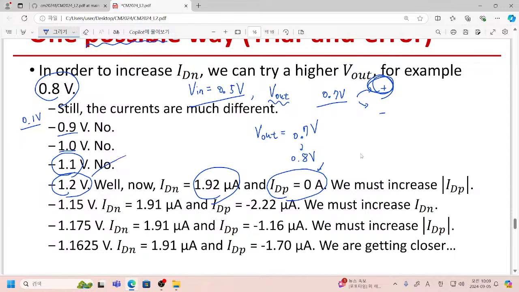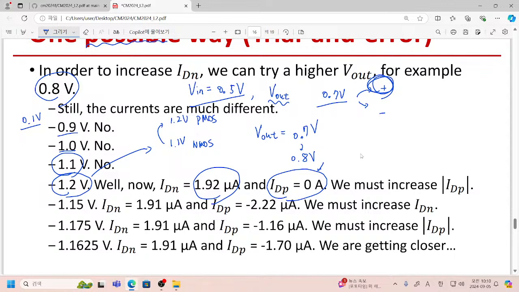Well, now we have to reduce the voltage with step 0.1 volt as usual, then what will happen? We'll just end up with 1.1 volt. It does not give us any kind of improvement. So we need a little bit more strategy. Okay, 1.1 was almost weaker, and we go to 1.2, and now PMOS is weaker.